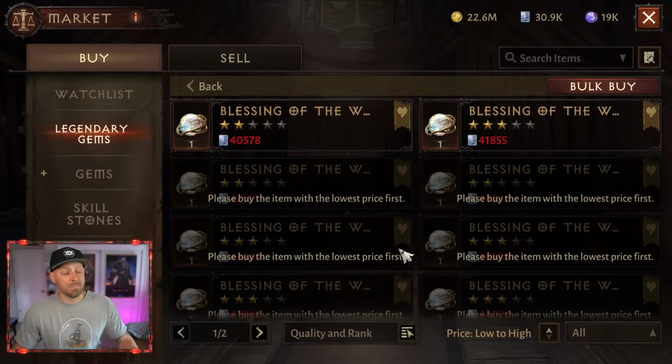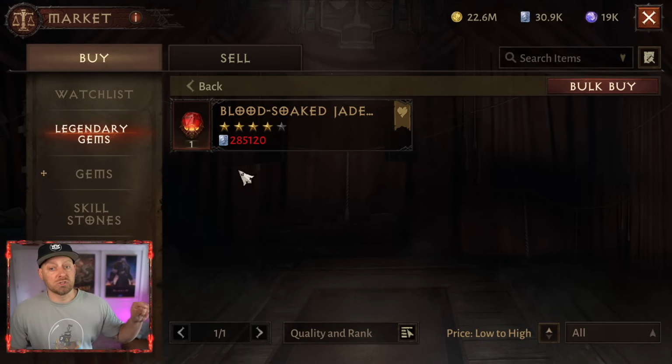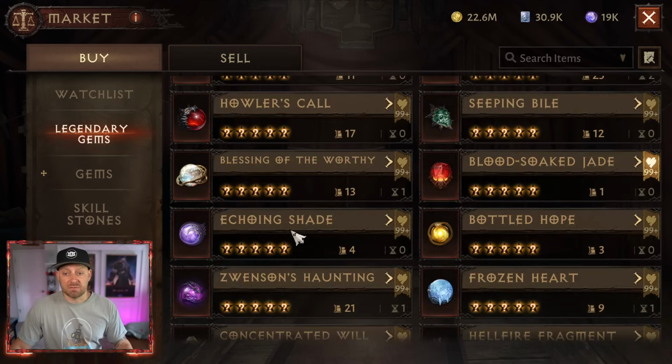Blessing of the Worthy is something that's not the most popular. Check that out, 41K for a Blessing 3-star. And the Blood-Soaked Jade, as I said, even this 4-star price is fairly low for what we would typically see. And these ones are ones that are just not going to sit on the market for very long.